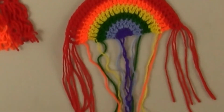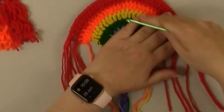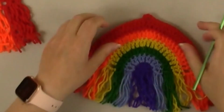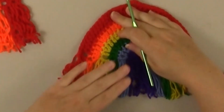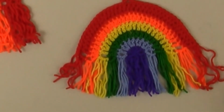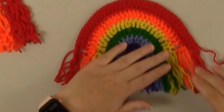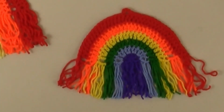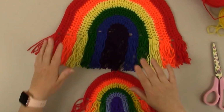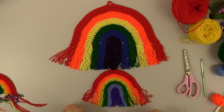Don't think I need to show you, but you just snip your fringe so it's roughly all the same size. I've just hacked it for the minute, but do that and then you'll end up with this. As I said, this is reclaimed, so the yarn is a little wavy, but you get the gist of it. Once you do it with new yarn, it'll be straighter and easier to cut straight, but I think it looks really cute. And I really like the 2 different sizes, so you can have like a collection of big ones and small ones on your walls and really brighten up the place.